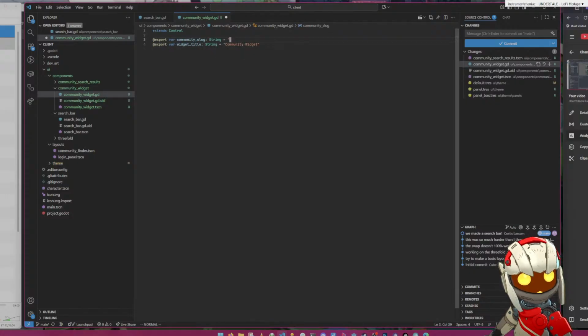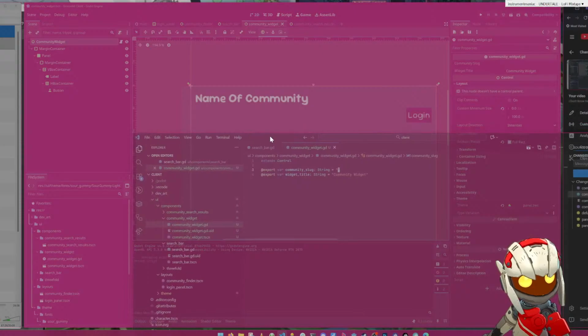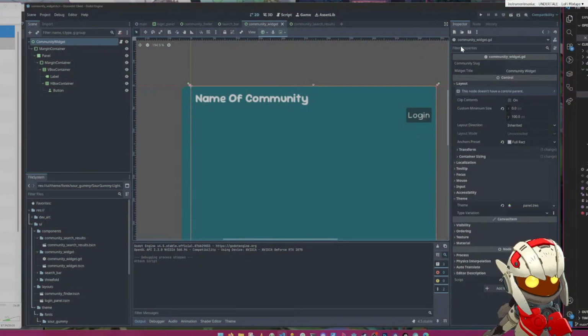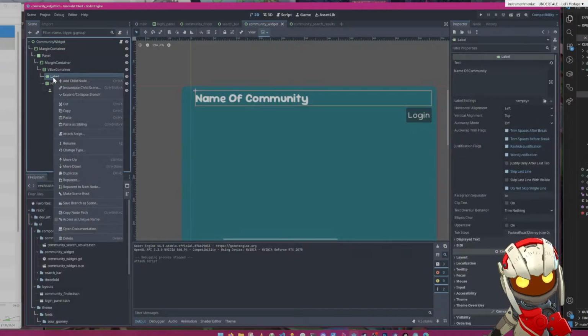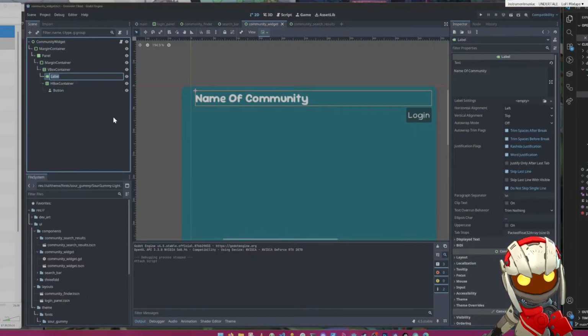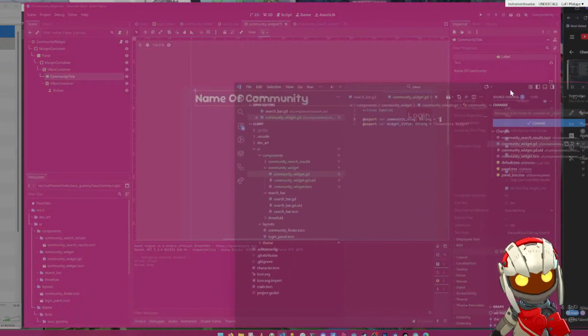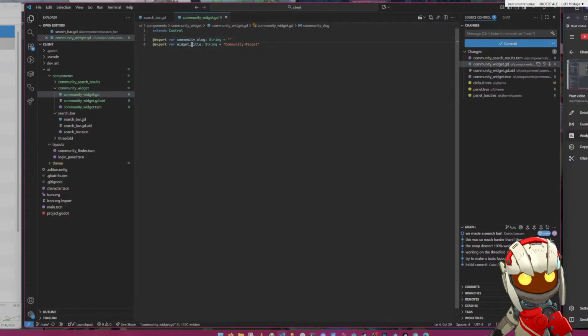What we want to do is when we set this, I know we can set a setter here. And when we set this, I wanted to set the title on the label. So maybe we'll change the label's name as well. Just having it named label is maybe not descriptive enough. We want to rename that to community title. Make a function, func set community title.